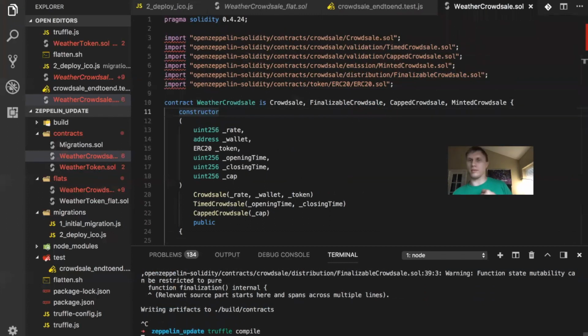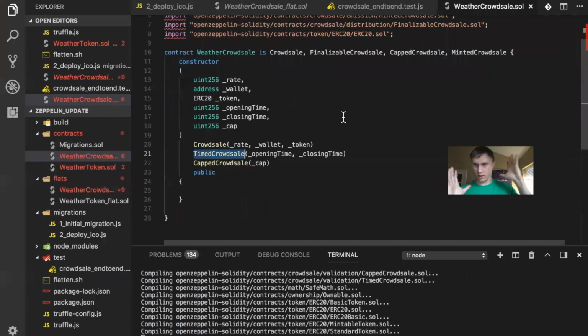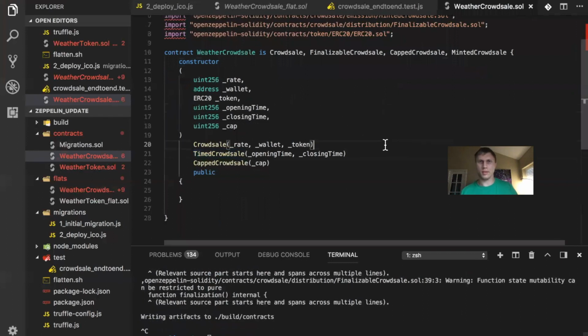I think this is gonna fail because it's calling this contract and it doesn't know what is going on. So it might fail. No, it didn't. Okay.